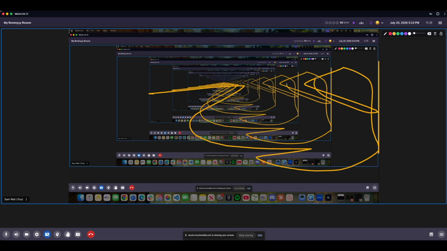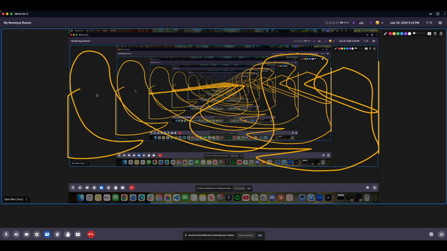You can now annotate on the screen share, and it's in real time. You and your students see this together. Students can also annotate on the screen share. So if a student clicks on the pen, they can draw, and you will see those drawings in real time as well. If you don't want the student to draw, you can lock it so that only the teacher can draw. So this is really great because we've been asked for it for years and we've finally done it.